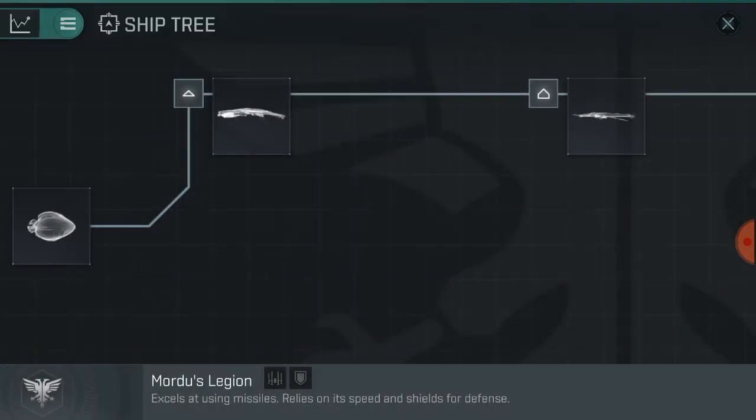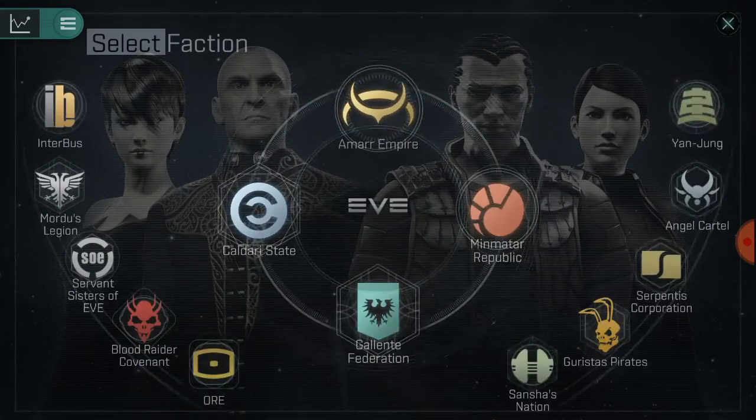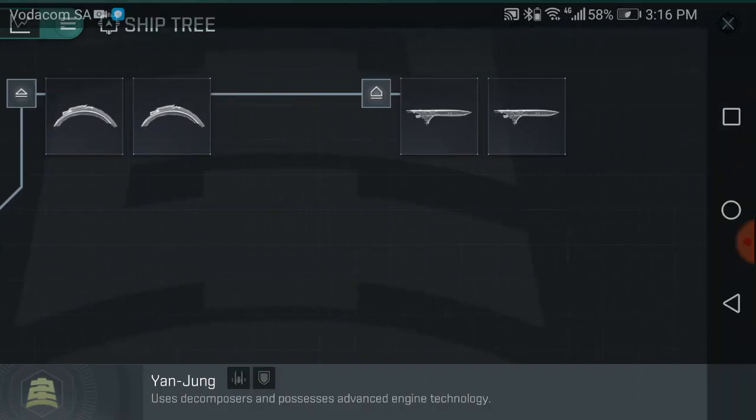Now, within your ship tree, there are 10 separate factions outside of your 4 major allegiances. Now, these factions have their own sets of vessels within them. So I am going to start from the right top corner, going all the way down in the circle. Now, the first one is the Yanjiang.